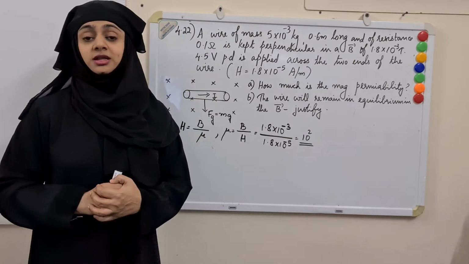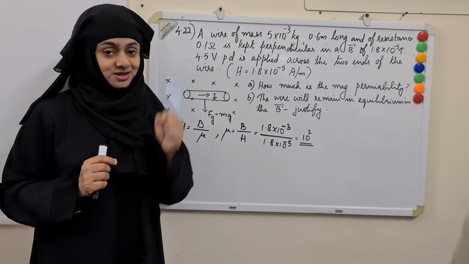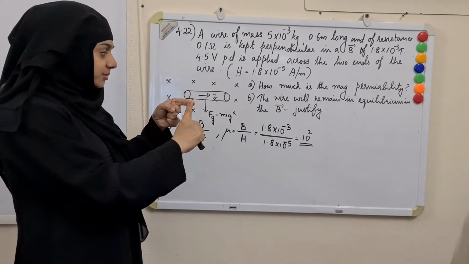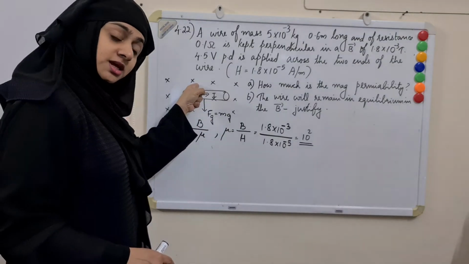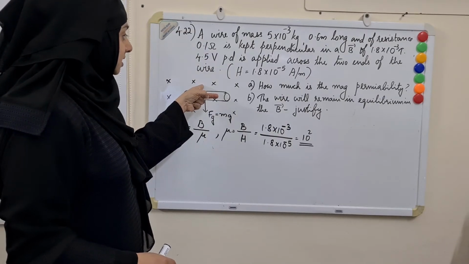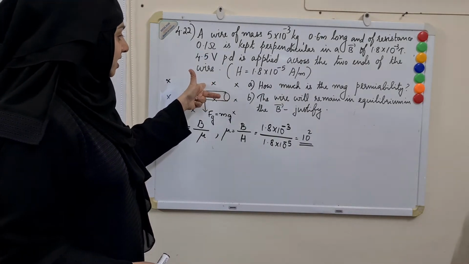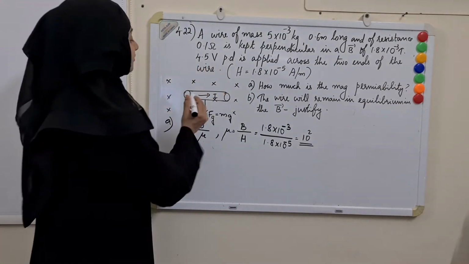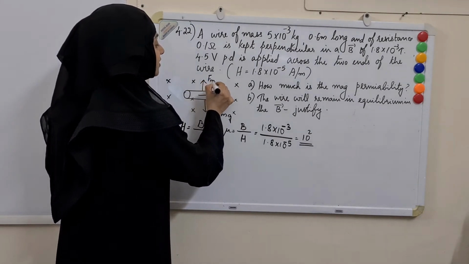How can we find the direction of that force? You have to take your left hand. Point the first finger in the direction of the magnetic field, that is into this board. The second finger in the direction of current, and the thumb will give you the direction of force. So magnetic field, current, thumb is pointing upwards. So the force due to this magnetic field will be upwards, Fm.